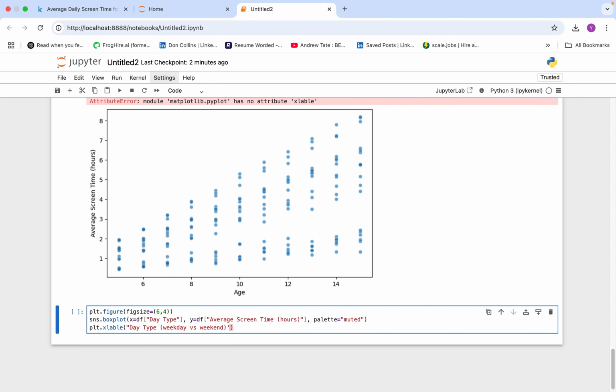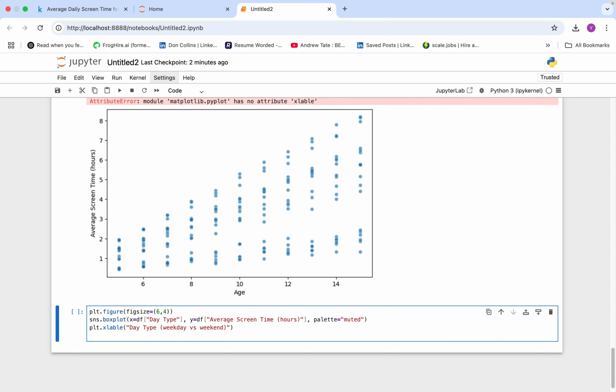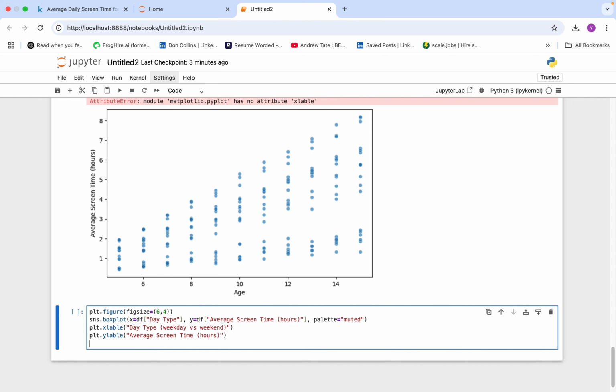We need to use double quotes. And plt.ylabel, on the y side we will add average screen time hours, and plt.title.